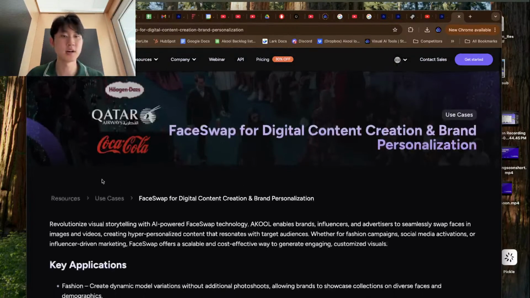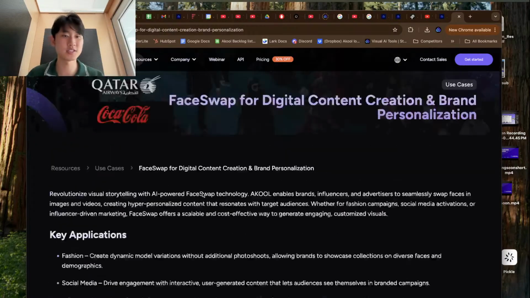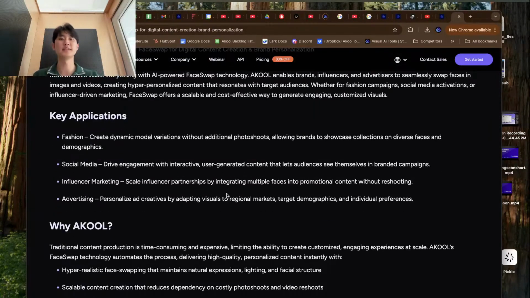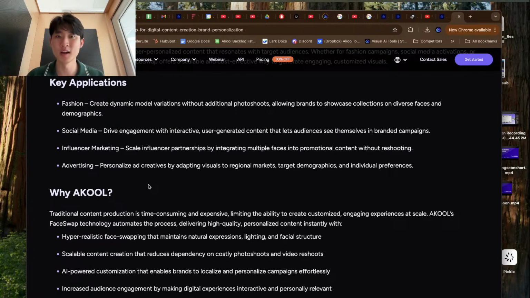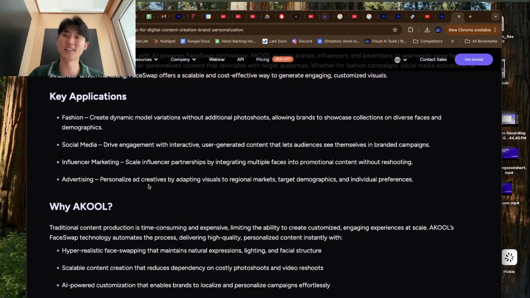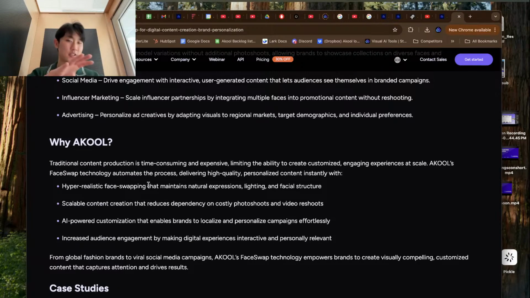So we did have some very, very cool collaborations with these large companies where they released an advertisement. You would be able to go online, find the advertisement, and then be able to face swap your face onto that advertisement. We had very cool ones. There was a chocolate advertisement. There was an airplane advertisement where you would be able to see yourself in this commercial, this story about love on a flight. There was one about eating chocolate with this celebrity. There was another one where you would be able to put yourself in this virtual world. So it's very cool concepts that you can utilize this face swap feature for.